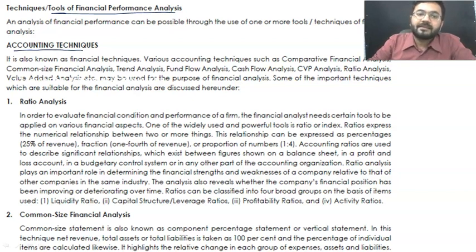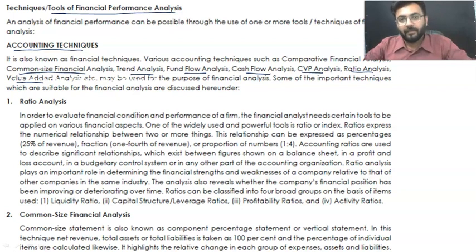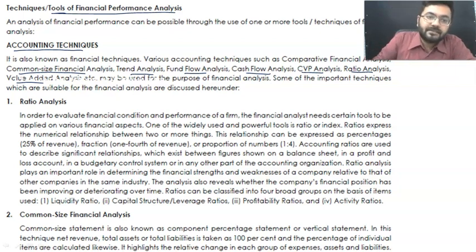Right? For comparison, we have common size financial analysis, trend analysis, fund flow analysis, cash flow analysis, CVP analysis, ratio analysis, value added analysis. Right? So each and everything is going to be there, which is going to help you with the financial analysis, that how we are working, how we are performing, or let me correct, financial performance analysis, how our financials are performing. Okay. So first of all is ratio analysis.